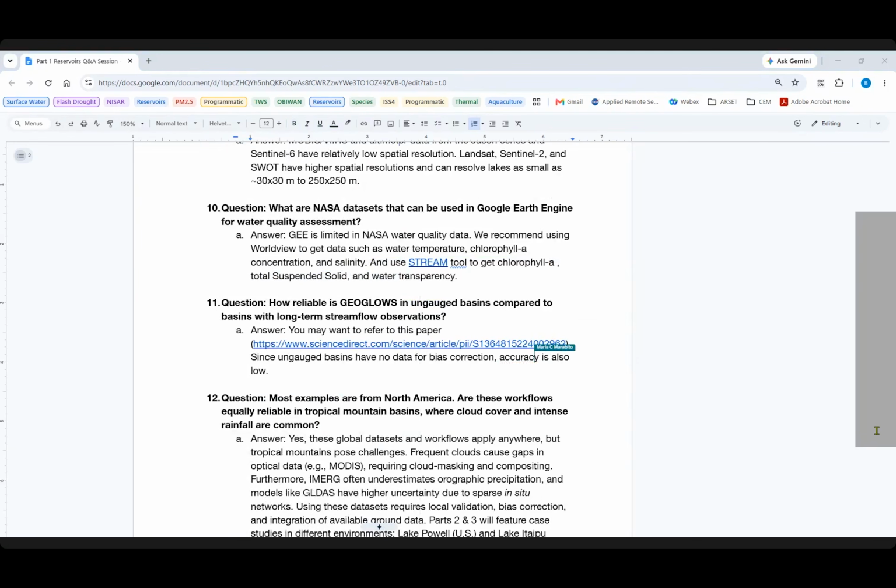But what we recommend is that you can use Worldview to get data such as water temperature and chlorophyll A concentration and salinity. These are available in almost near real time in Worldview. And there's also a tool, STREAM, that we did a training on earlier this year, that provides chlorophyll A concentration, total suspended solids, and water transparency data.